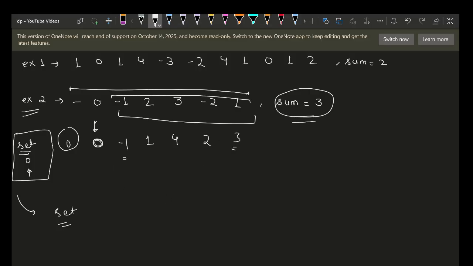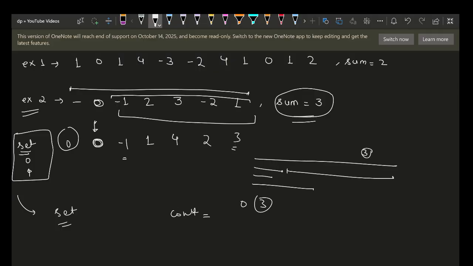So we can see that 0 essentially serves a purpose. So we are going to track how many times 0 has come up, right? And since we only want the count, let's say 0 occurs 3 times. So from here to here 0 occurs, from here to here 0 occurs, and from here to here 0 occurs. And the sum until this point is 3.